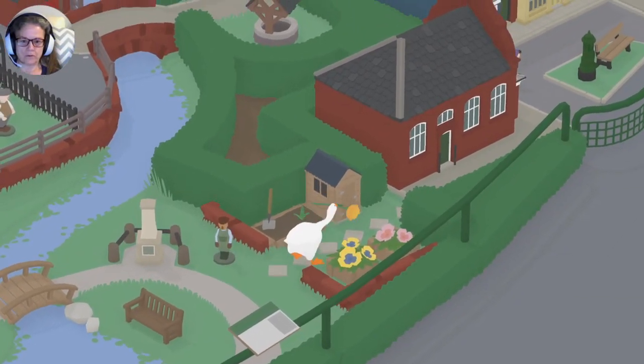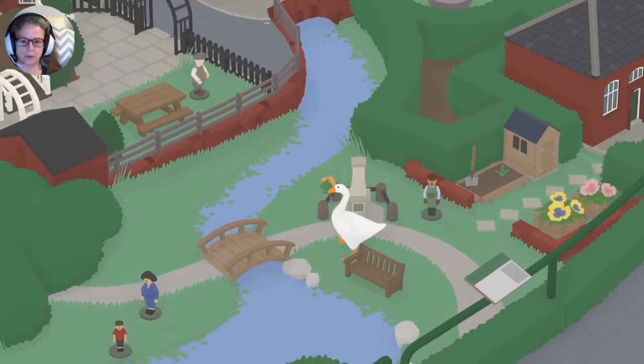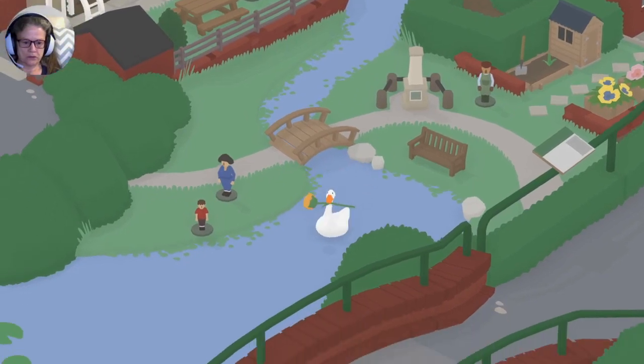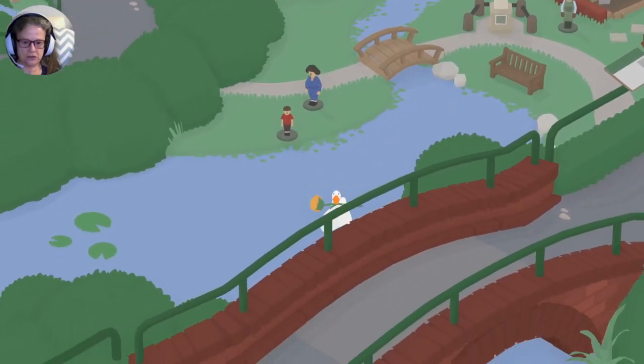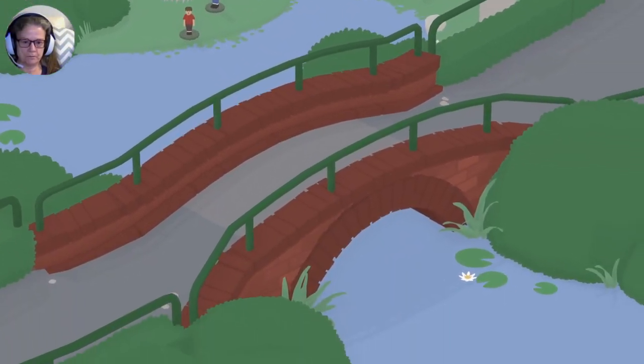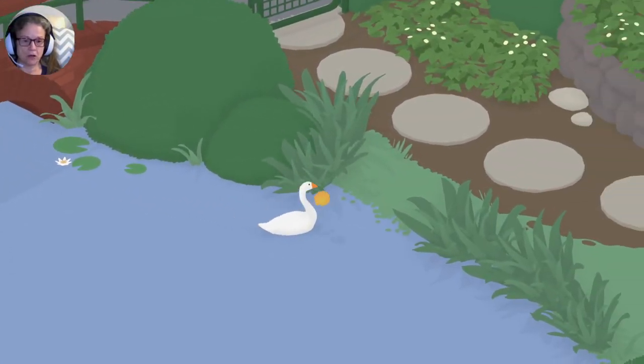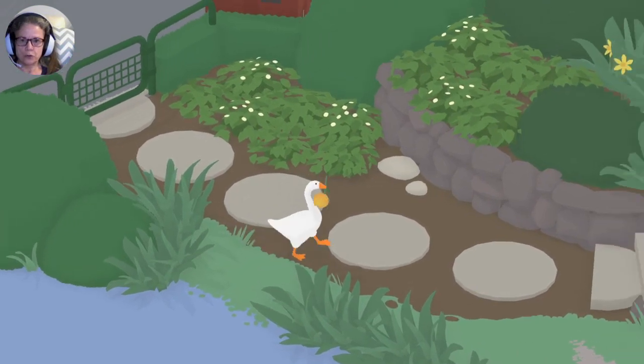Here's our chrysanthemum right here. We still have a couple of tasks to do, but he is almost done. Plus his self-assigned task of destroying all the no goose signs. How are you this morning?